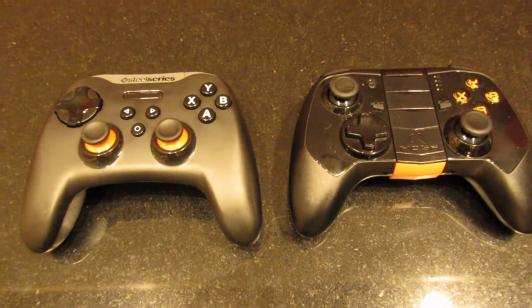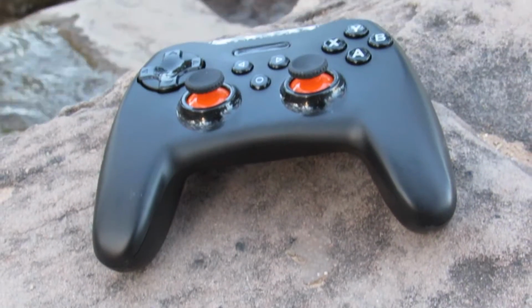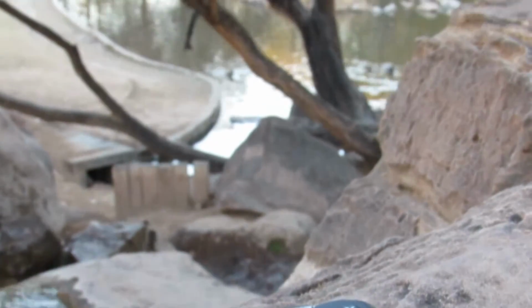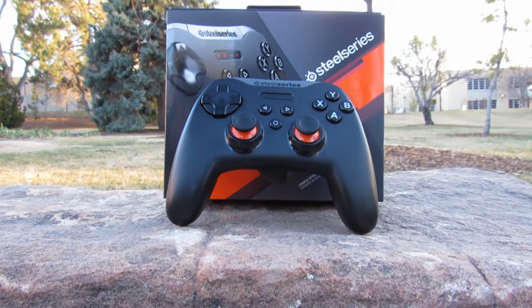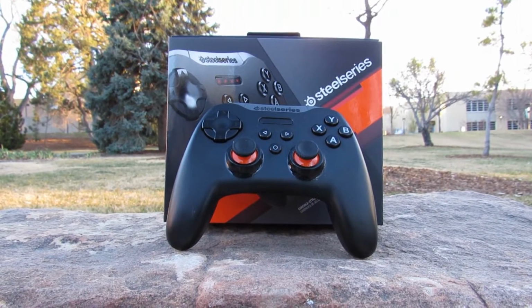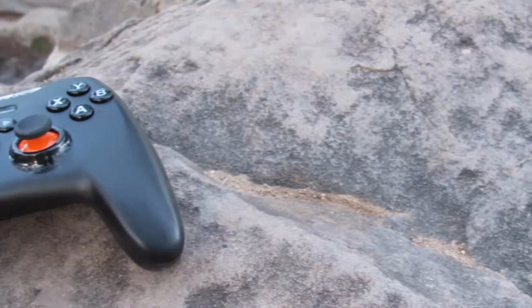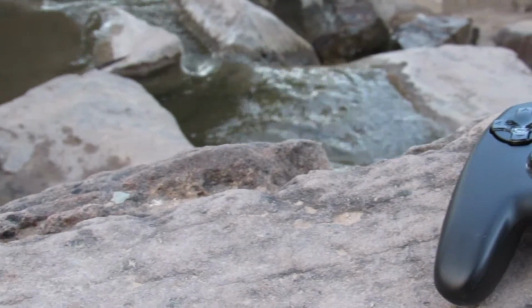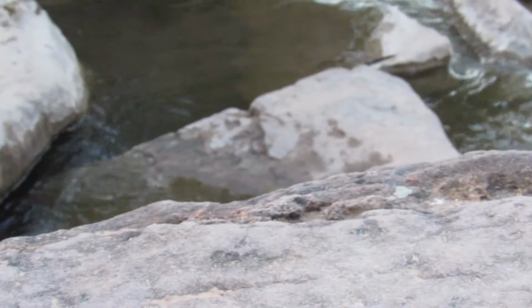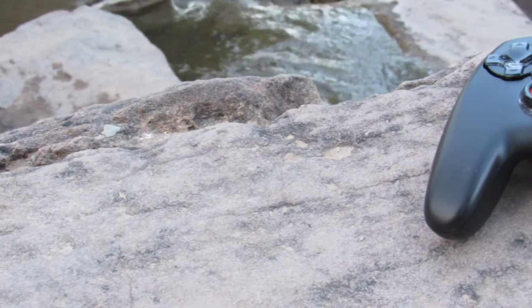your specific mobile device. That's where the SteelSeries Stratus XL game controller comes into play, which not only works on Android but on Windows as well. SteelSeries promises that this device will be able to fill in that gap as a premium gamepad that will not only work on most of your Android devices, but also the Steam titles living within your Windows PC. Now, is SteelSeries able to live up to that promise? Find out in our review.